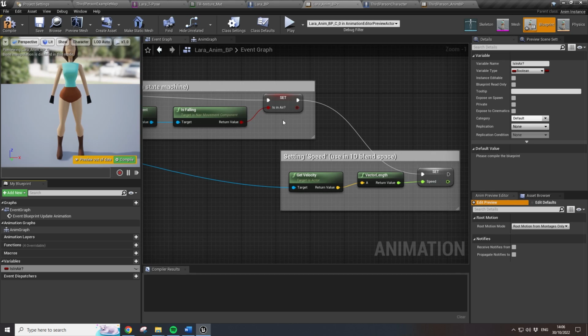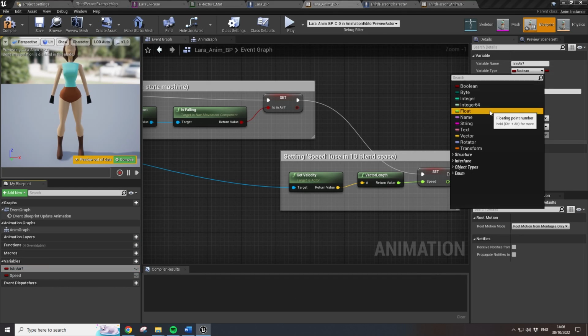You can't suddenly start running forward. So this is an important variable which is quite common in character controllers or animation blueprints. And the other variable is speed, and speed is basically just there to tell us, actually these two need to be floats.